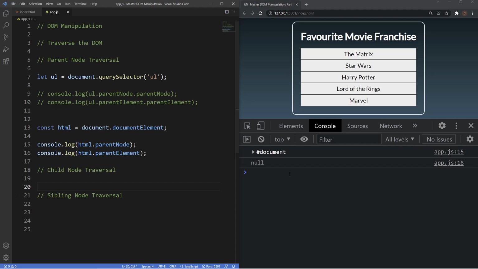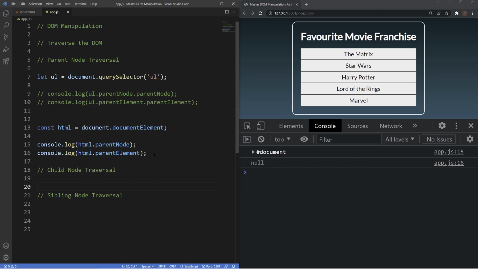And as you can see, when we take a look at the console now, the parent element is returning us null. That's because the job of the parentElement property here is to try and retrieve the parent element of the HTML element, i.e. the document node. However, the document node and an element node aren't the same type of node, hence why we're getting this null here. So the parentNode property will try and retrieve any node, regardless of that type of node. So generally, parentNode is more commonly used when we're traversing the DOM. But again, even if you use parentElement, you likely won't run into this problem.